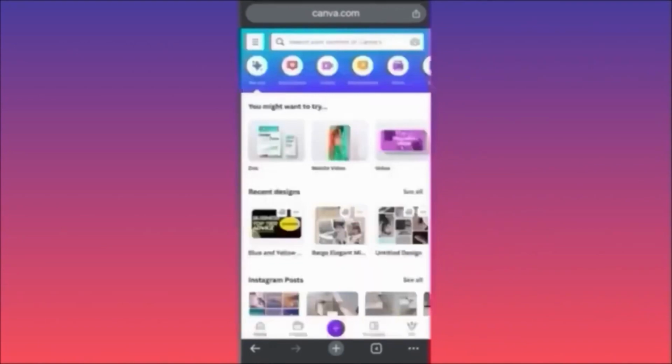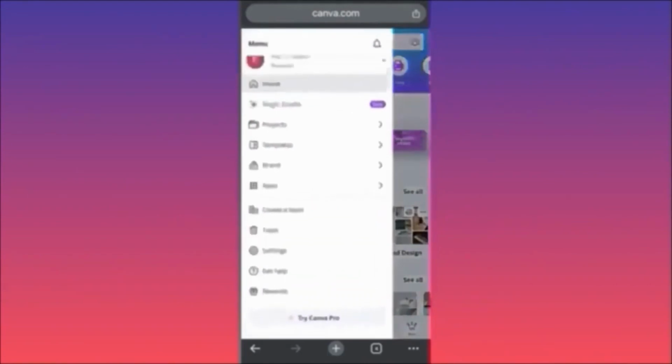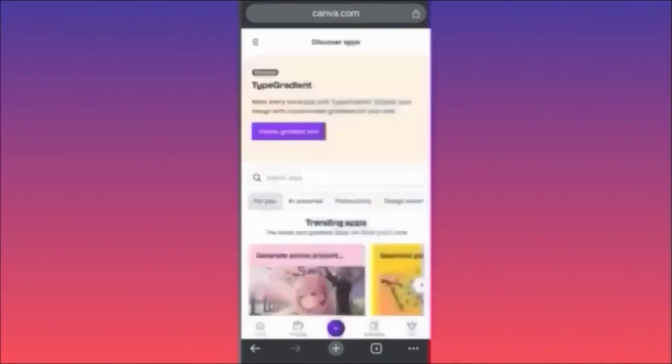Hi guys, in today's video I'm going to show you how to use AI image generator on Canva. Very easy, guys, very simple. The first thing I want to do is come over here at canva.com. You want to stay on the home page, and when you're over here you want to click on the upper left side of the screen where you see the 3 straight lines. This will launch an additional menu, and then you're going to click on the apps. Then you want to click on discover apps. So you want to make sure you browse all the apps over here.